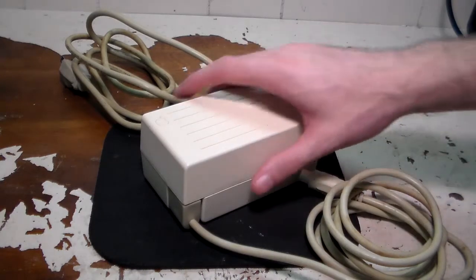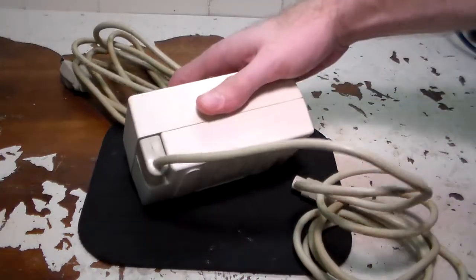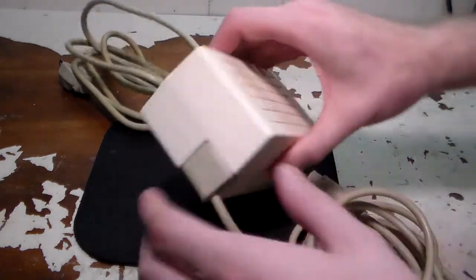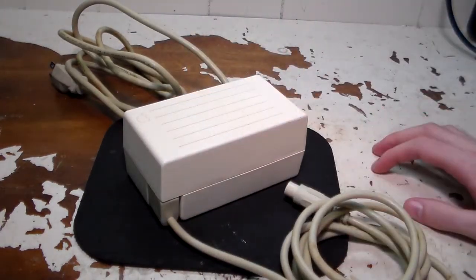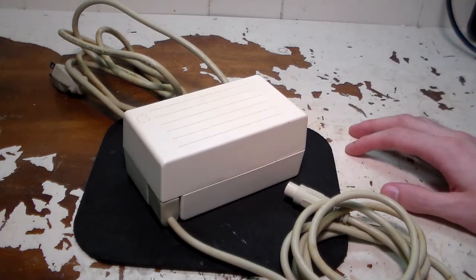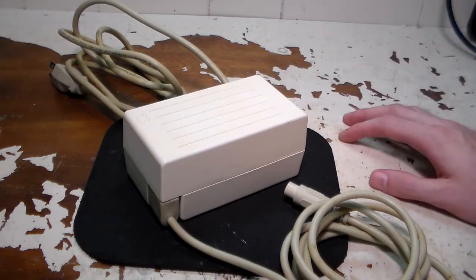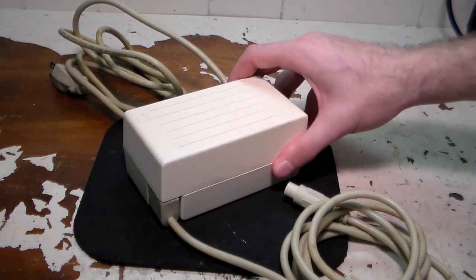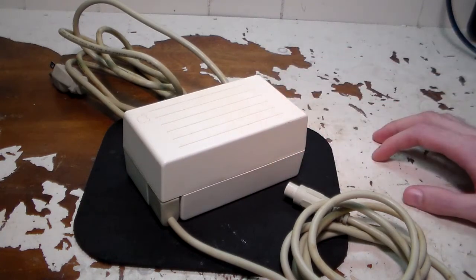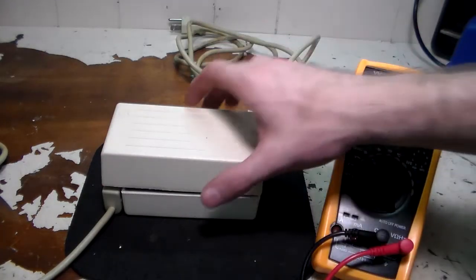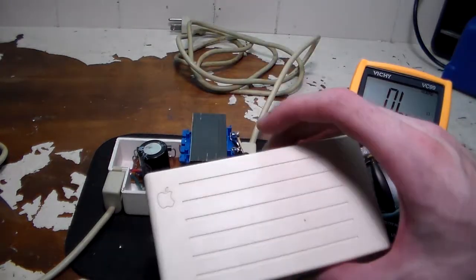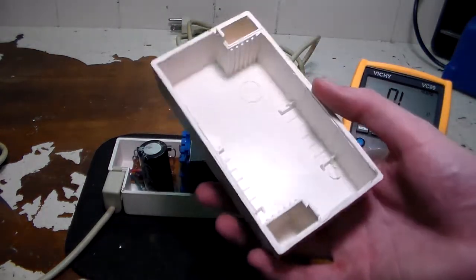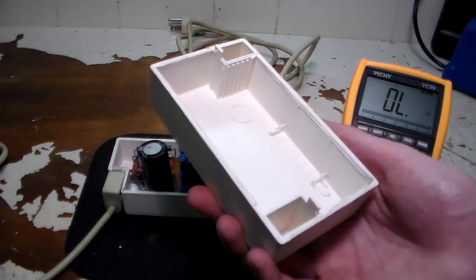So I want to go ahead and get the hacksaw and very gently cut around the seam here on all sides and try to get this thing open. I'm thinking there's a fuse inside, why wouldn't there be? And hopefully just the fuse is blown and we can replace that. So I will take this out to the vise and open it up and bring it back. All right guys, so I'm back. I got this thing cut open with a hacksaw and as you can see, there it is. So yeah, this thing was definitely ultrasonically welded together. There's no way you get in here without a hacksaw.